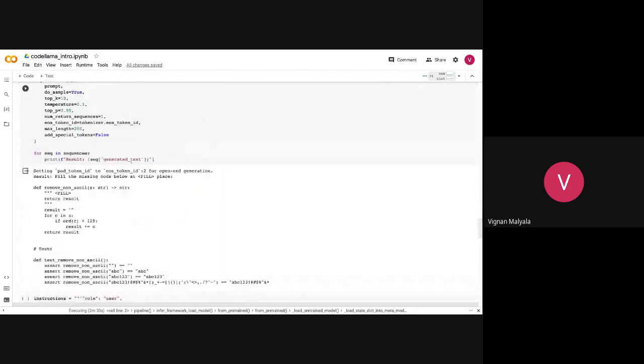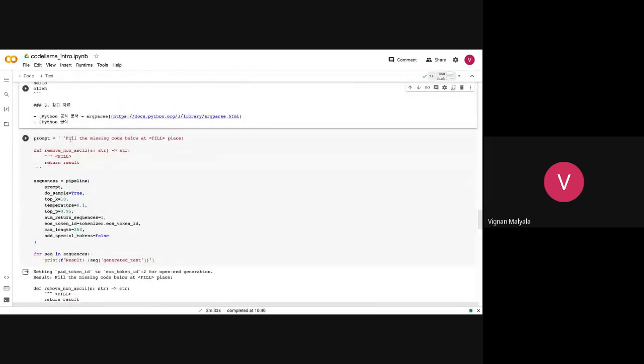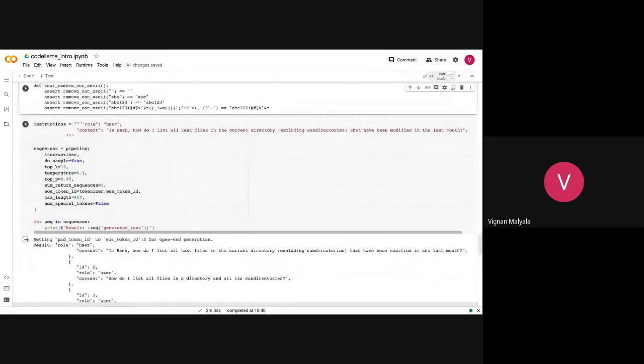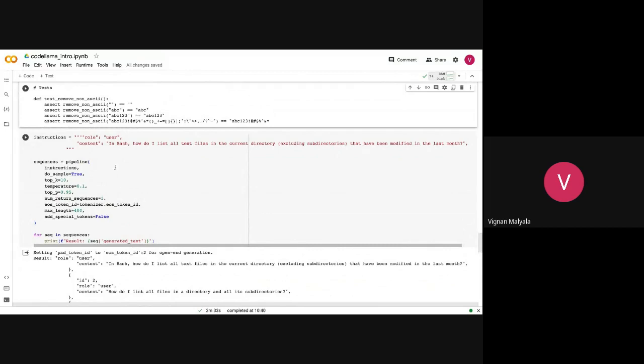So it was good. And this is the third one, for filling the missing code. So I wrote a code, remove non-ASCII and return result. So this is the fill. So I set it to fill it. So it has filled it. So these are the comments, and then it has started with result, and it also gave me a test script to check it, right? So it was able to fill, which is a good thing. This filling was not very good in any other model which they have done filling in, right? So they've trained it. So I also tried the instruct with role user inputs.